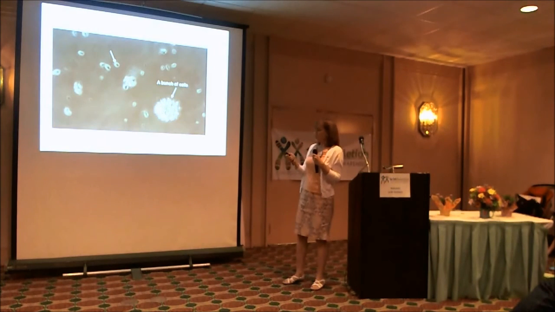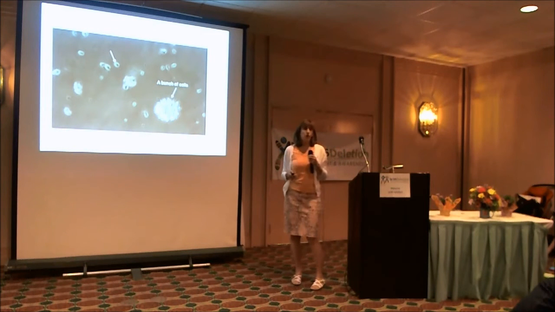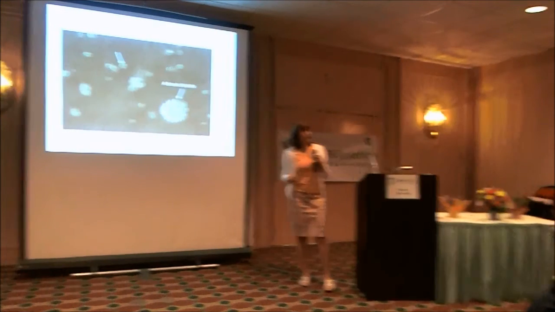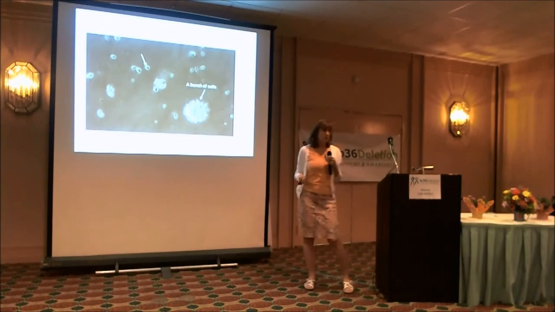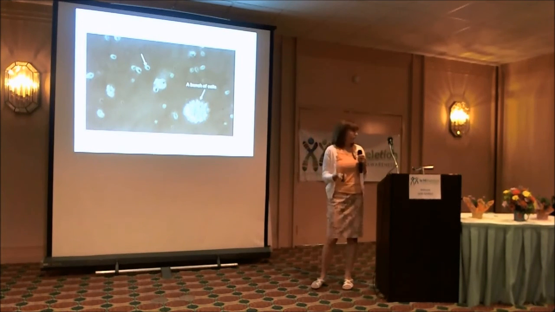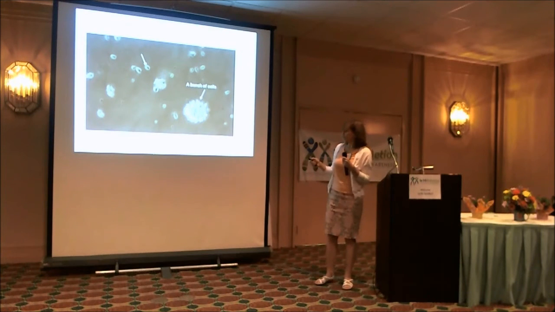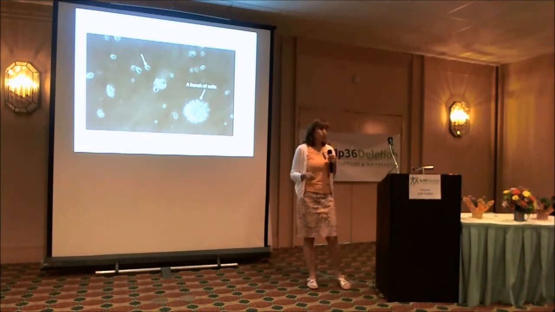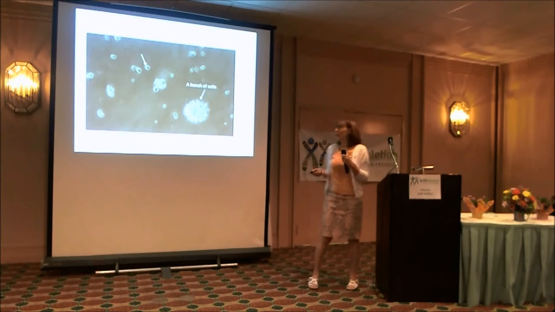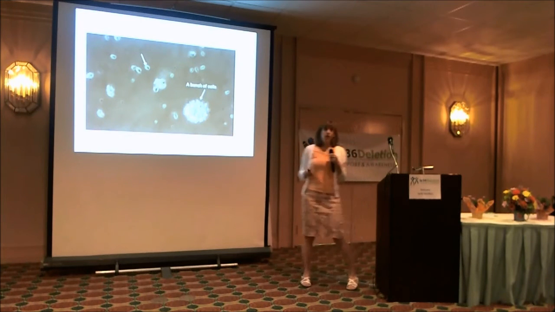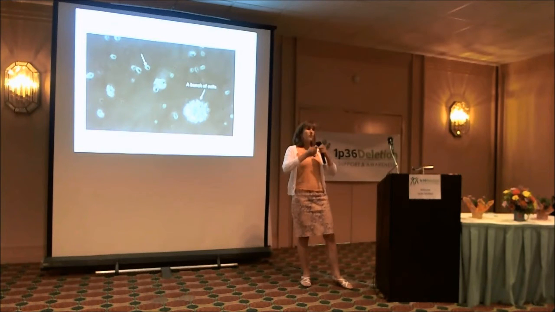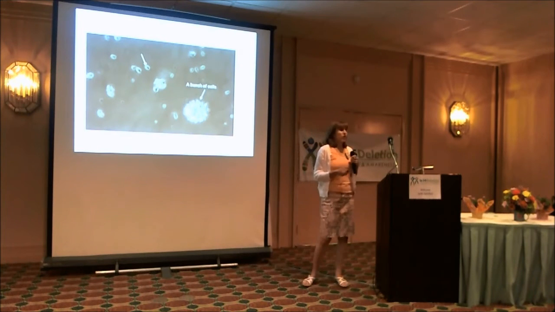And this is what the transformed cells are. You can take a virus and infect white blood cells, and then these cells become immortalized. And if you look in a microscope in a culture dish, this is what you see. You see individual cells in a dish that were normal blood cells, but now can grow and grow and grow. And then you see also bunches of cells. And these cells you can culture up, and you can get gigantic amounts of these cells, which is great for genetics research.